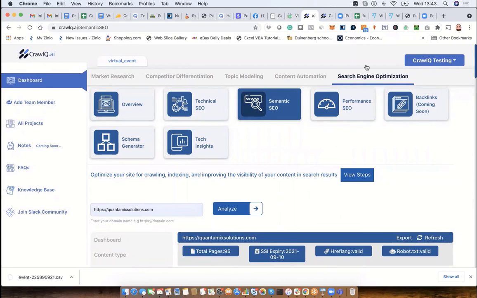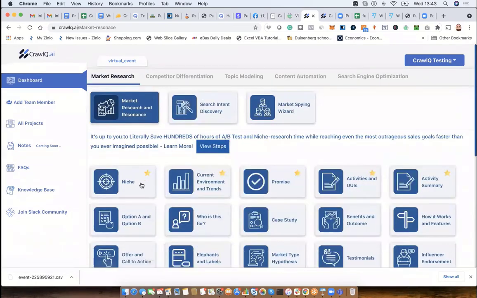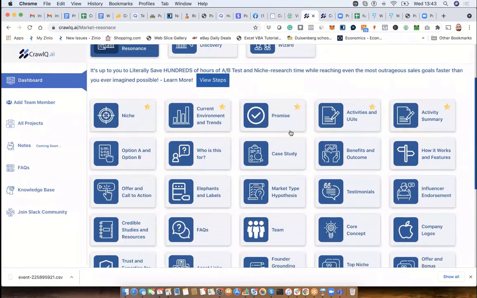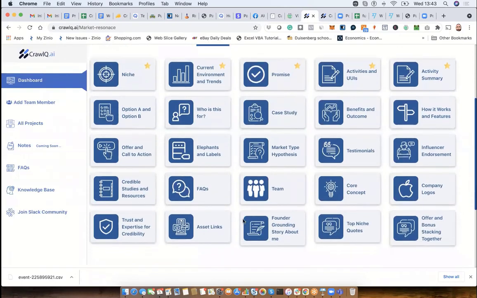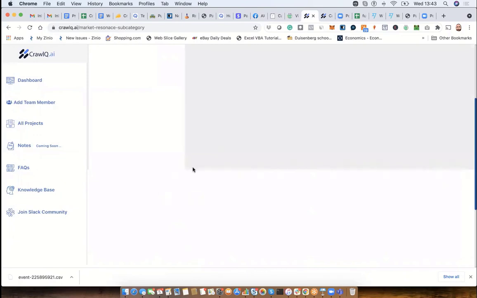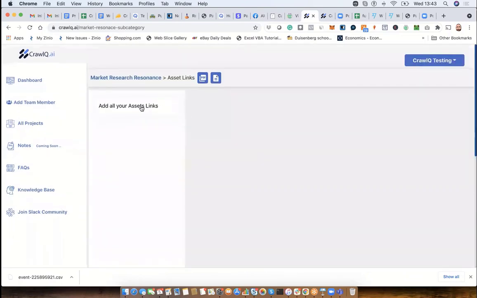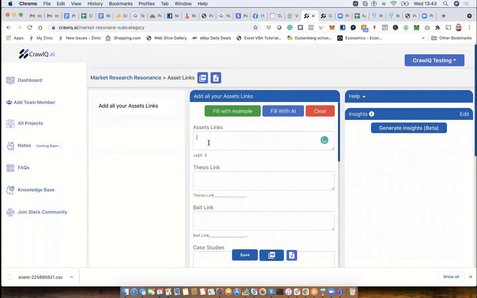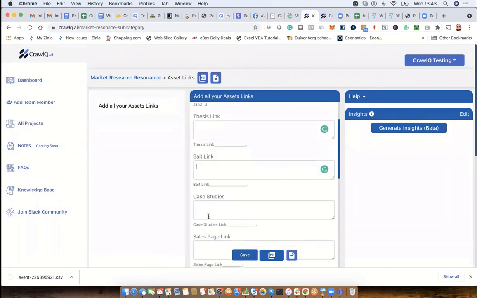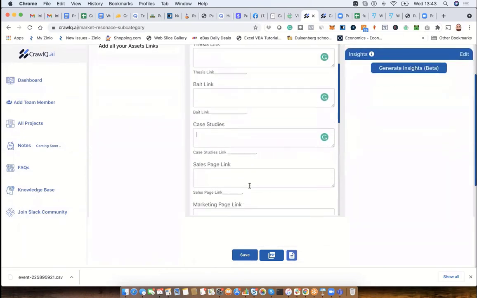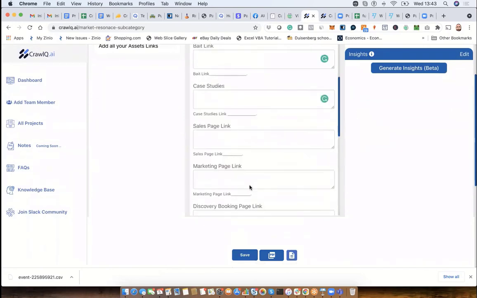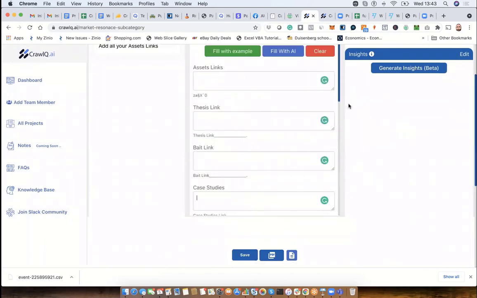We don't want to start directly from SEO. We want to start first from market research, a deep dive into market research, and as your client develops more case studies, more testimonials, his team, more business FAQs, you can get them here. All his asset links you can get arranged here. Then these are used in the content creation process later. So these asset links, case studies, sales pages, all these links you can attach here. And when we create content, we'll map all this information back.